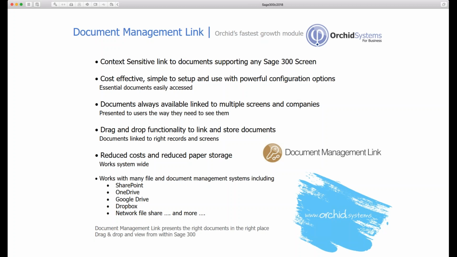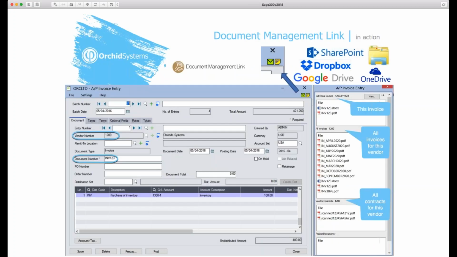So how it looks is we have an alert box, and here I'm showing you the AP invoice entry screen. Down the right-hand side, you can see our alert box, which you can also see is colored based on the company color that you've chosen for your Sage 300. For those of you who've not seen Sage version 2018, this screenshot is taken from Sage 2018, where they have done some cosmetic changes to the screen layout. You'll notice the grid looks different and the menus look different. So this is a Sage 300 screen, sorry, 2018 screen on the left-hand side.